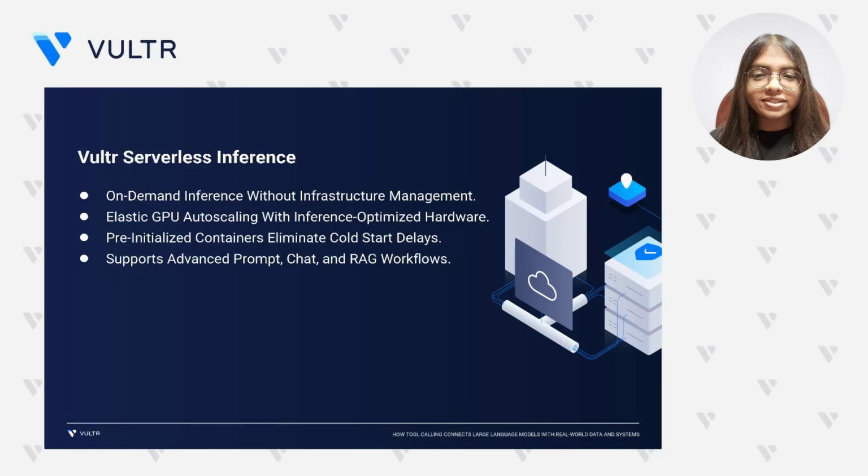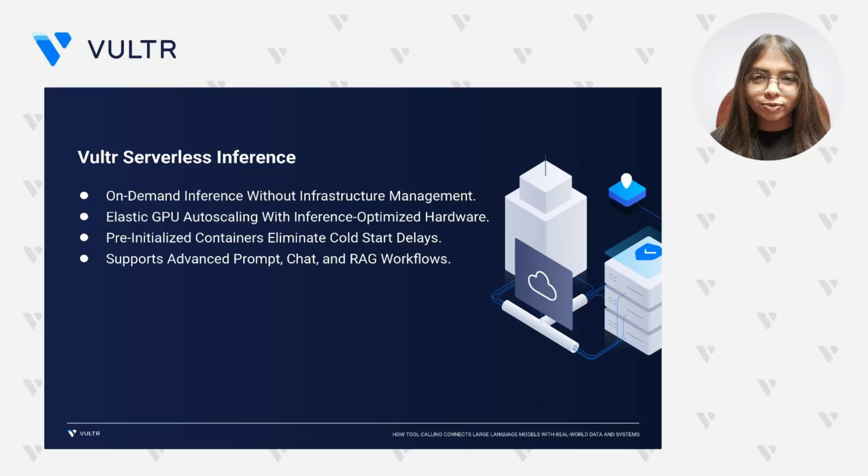Vultr Serverless Inference is a fully managed environment for running large language models without provisioning or maintaining any infrastructure. Instead of deploying GPUs, configuring runtimes, or handling scaling logic, you simply make a request to an API endpoint and the platform allocates the right compute on demand. Behind the scenes, Vultr automatically handles model hosting, resource isolation, and workload placement, ensuring every request runs on optimized hardware designed specifically for high-performance inference workloads.